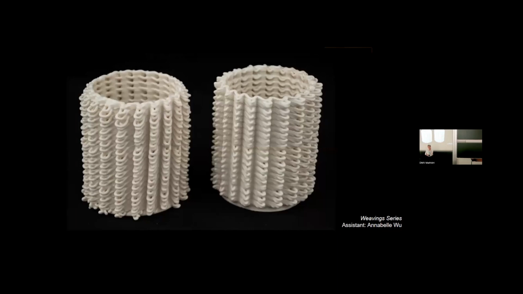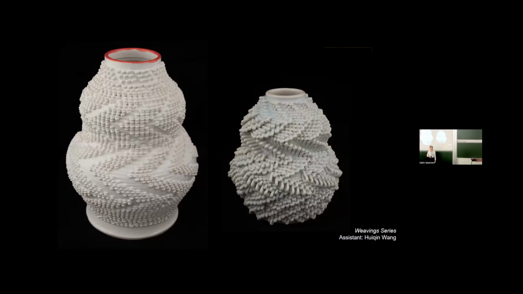And of course, it works best on a cylinder because the radius of the cylinder is constant. So I don't have to worry about where these loops fall. It would always be at a certain distance from the center axis. And then I tried to do the same on forms that had their own shape.